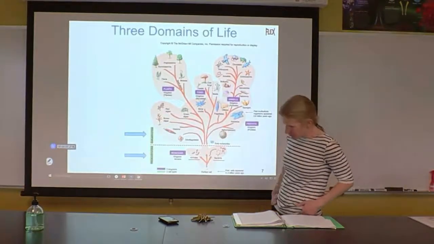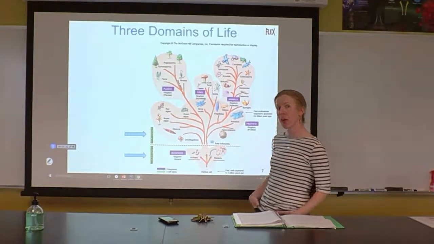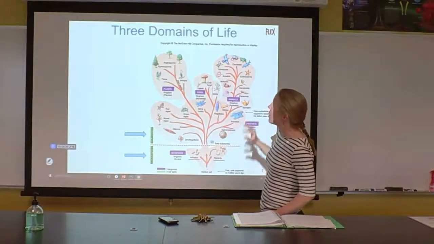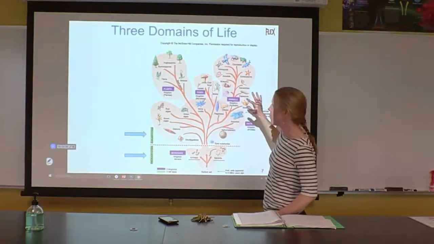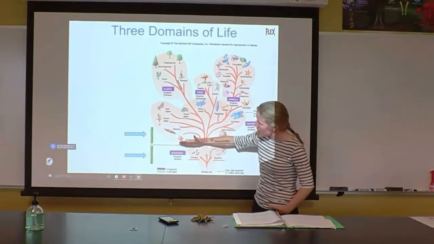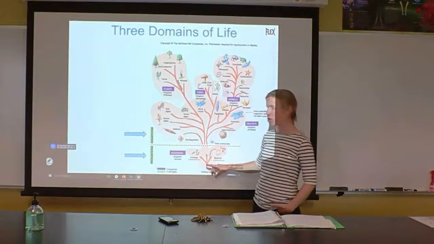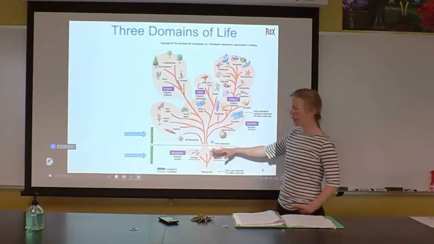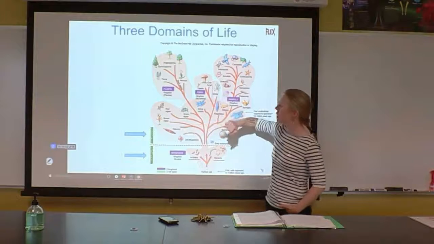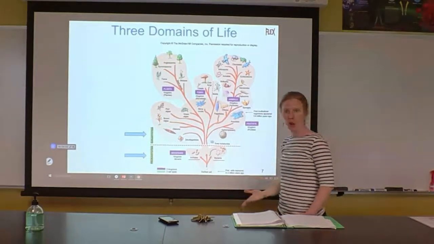Now, one thing that I did want to point out, you have an article to read called Retire the Prokaryote. So this is just to whet your whistle a little bit thinking about that. This is an old image of how we separated life. But what I want you to notice is we kept the prokaryotes down here at the bottom of the tree. You'll see archaea and bacteria as prokaryotes. They don't have a nucleus. And then the eukaryotes up here, plants, fungi, animals, protists, which are things like your algae.